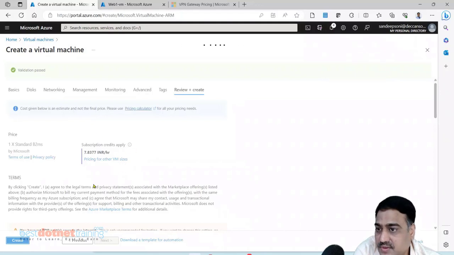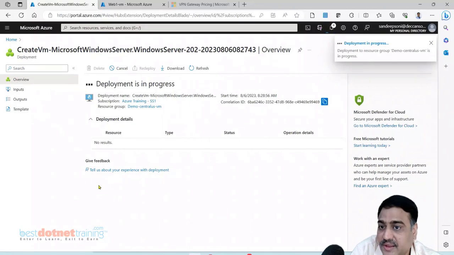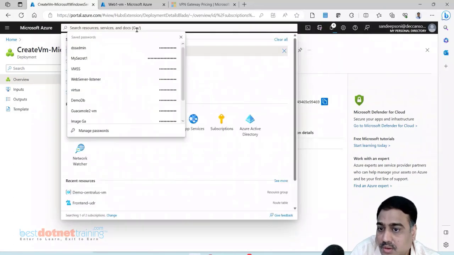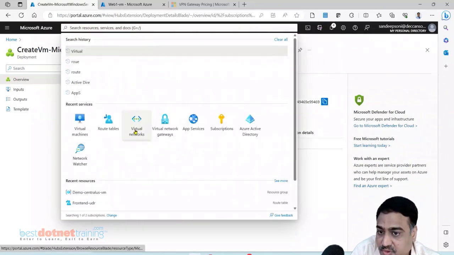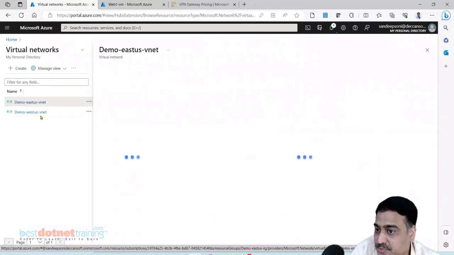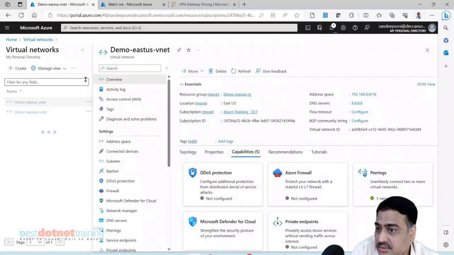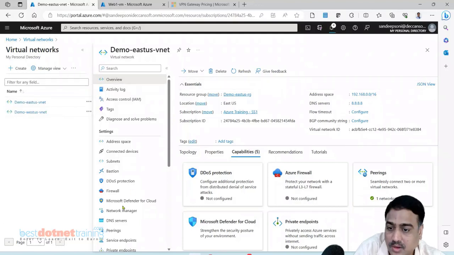Now once we have this virtual network created, I'll do peering, and that too with transit. So go to virtual network, east to west peering is already there. I want east to central. Go to peering.